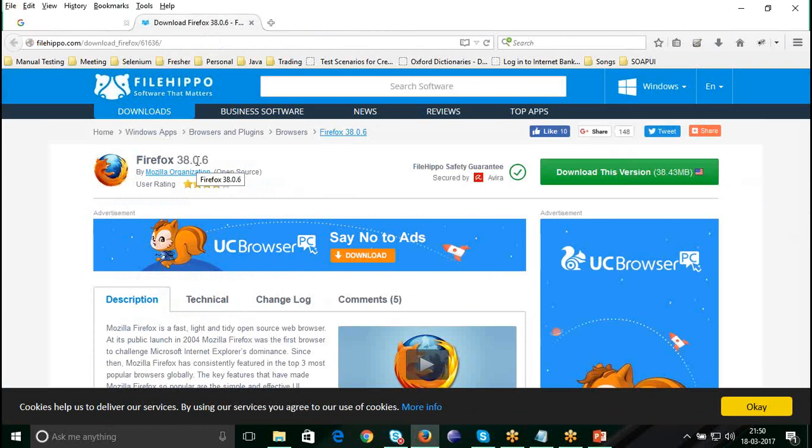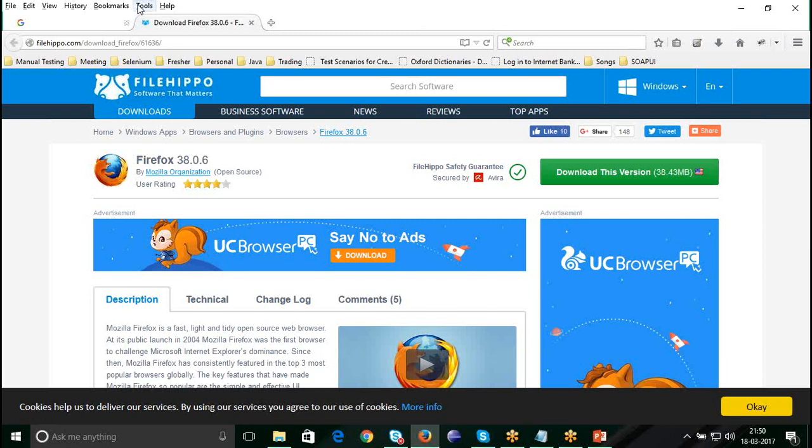Then in that case you will face the issues again, right? Then you might be thinking, yes, I have downloaded 38, but why still I'm getting issues? Then when you go back and check the version of it, it's going to be 52 or 53, which is latest. So we should stop automatic download and installation of Firefox browser.